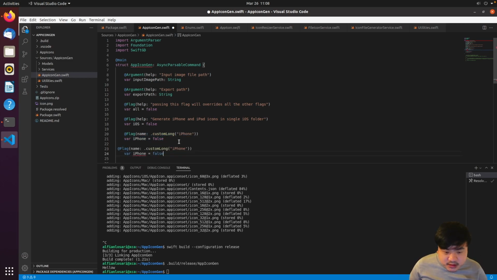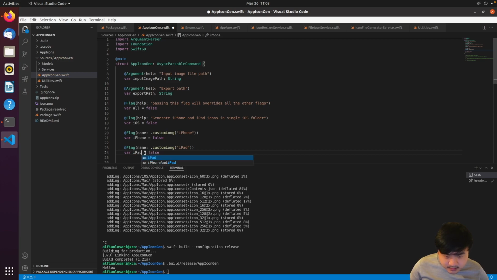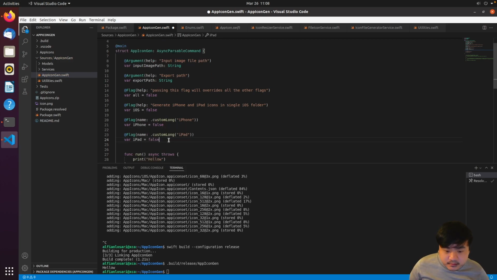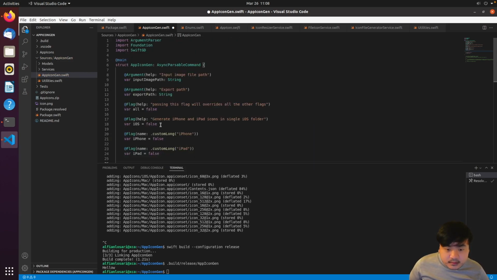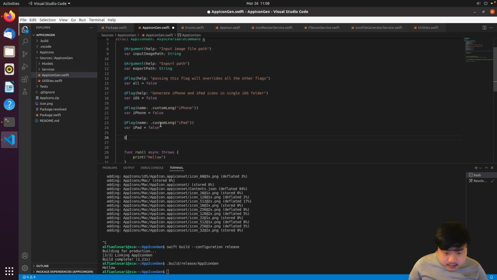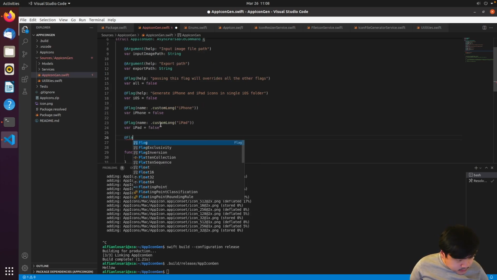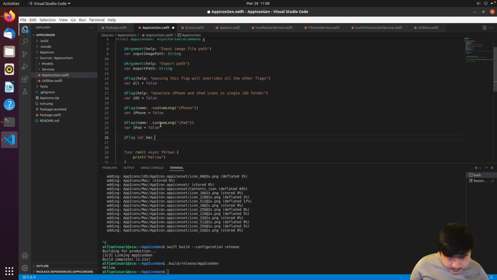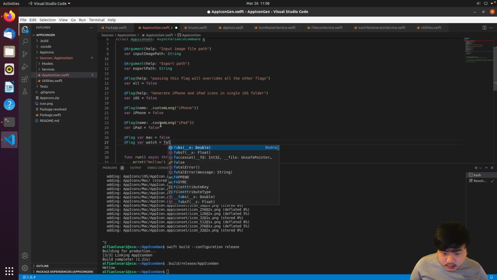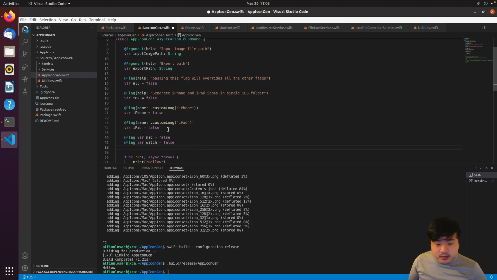Copy this. This one is iPad. And next is Mac and watch. All the default values for the flags are false.